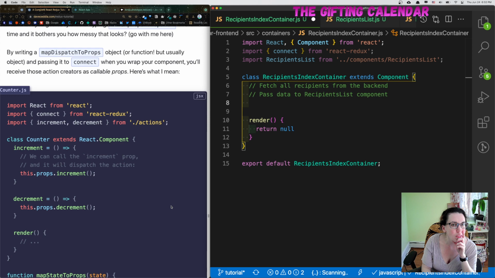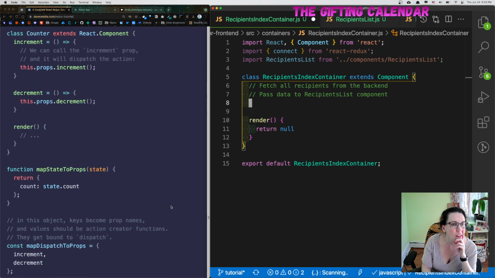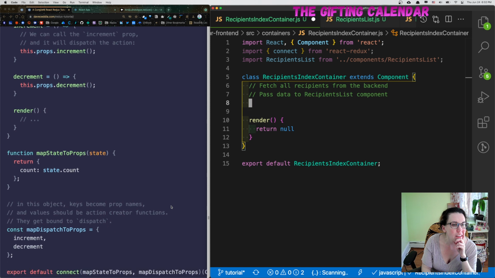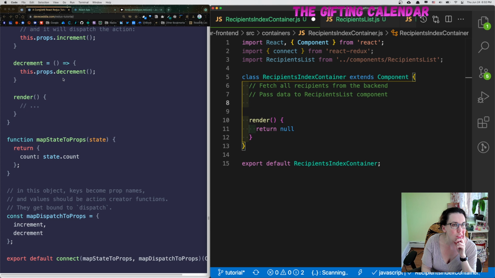So writing map dispatch to props object. Okay, so they're defining it here, and then just kind of throwing them down here.